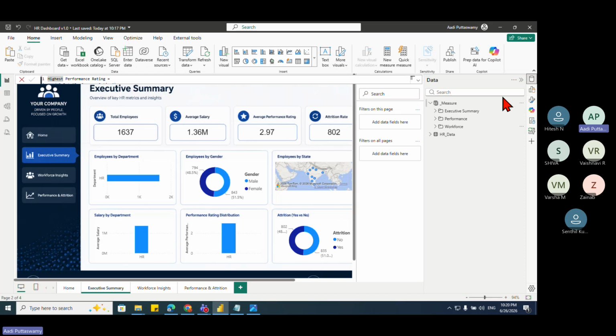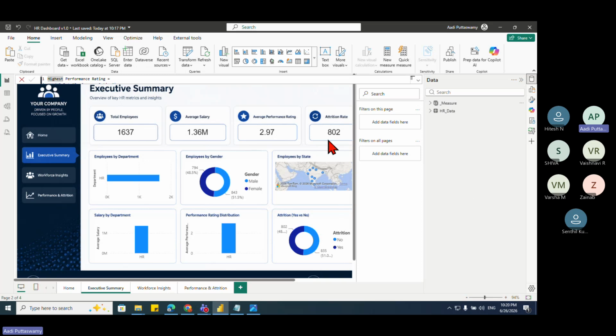But we can make it much faster if you're using that MCP model, that server I told you about. We can create all these measures very quickly, and then we can just drag and drop these reports. These reports also can be automated, but for that you have to learn something called PBI CLI, which is again a complete coding thing. So we will keep that on hold.